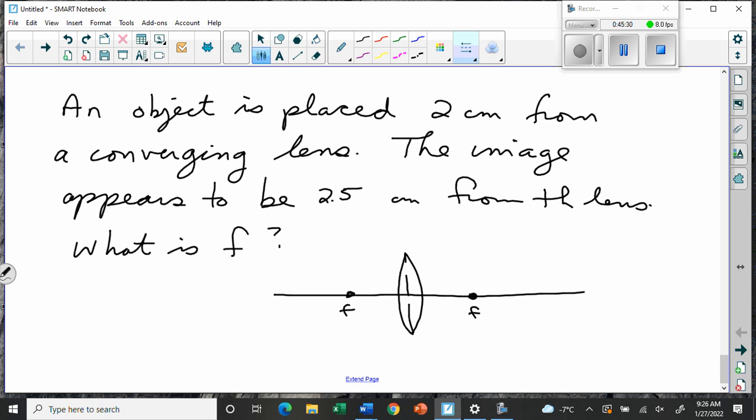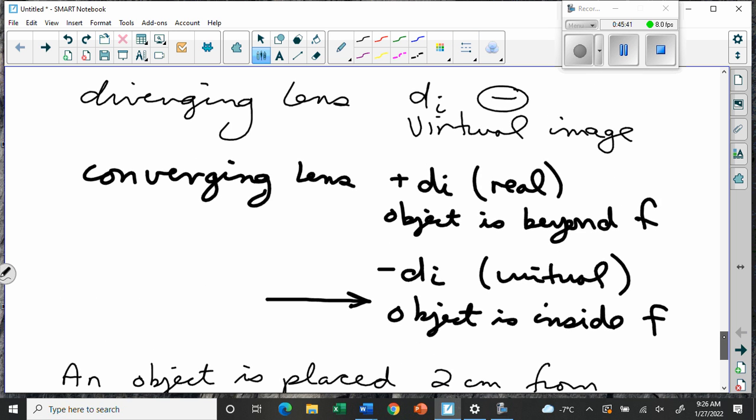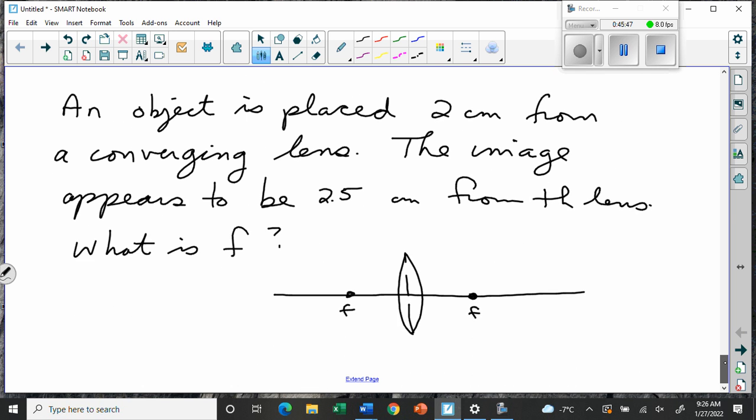All right. So if you look at this, question, how do we know if the DI is negative or positive? If we want to solve for the F, if we want to find the focal length, right? Well, it's going to be tricky. We're going to have to take a couple of guesses and try to figure it out. It might be simpler to illustrate this if we solve for DO instead of F. But let's just see what happens. Let's just carry on.